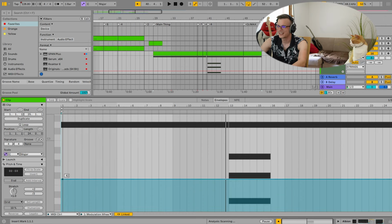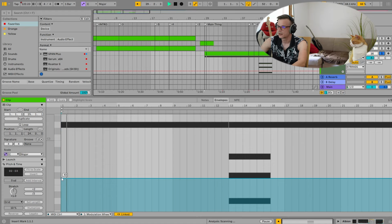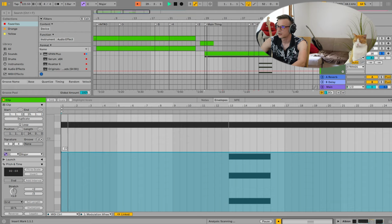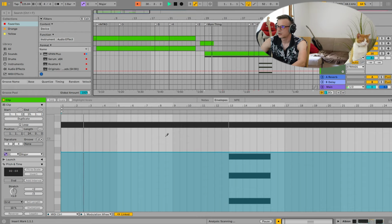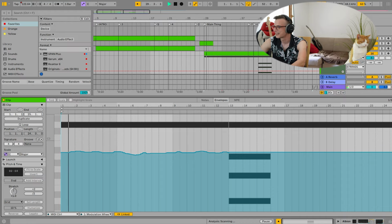Yeah, let's go up. Let me just make a curve so it's going to be a bit different, you know, not just a straight line, which sounds totally unrealistic. Also, this sounds unrealistic, but you know what?